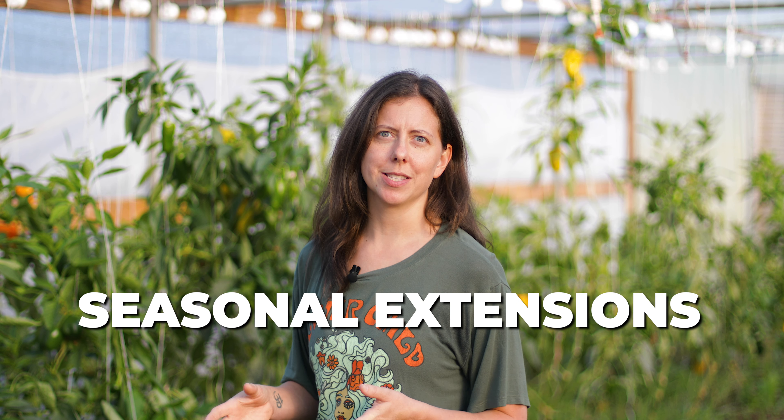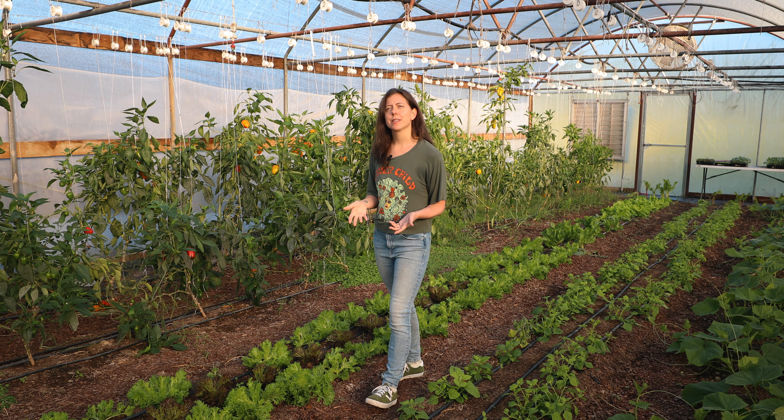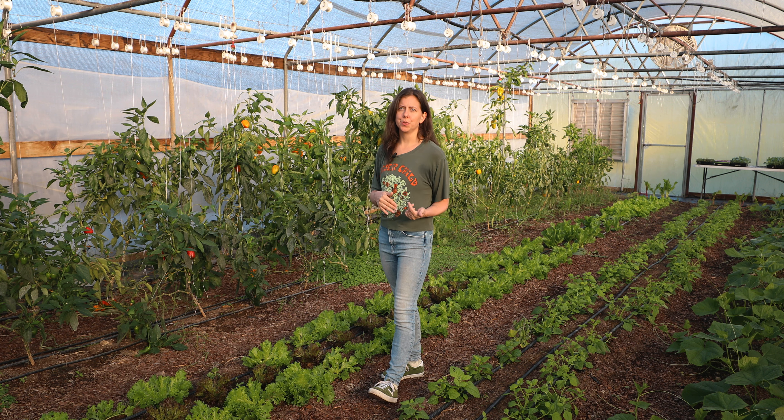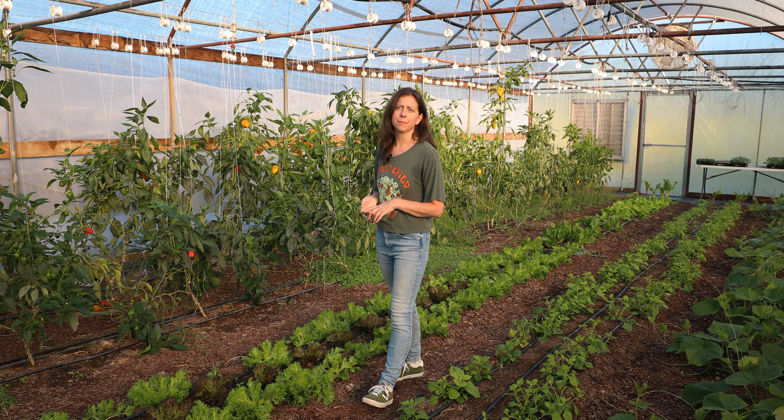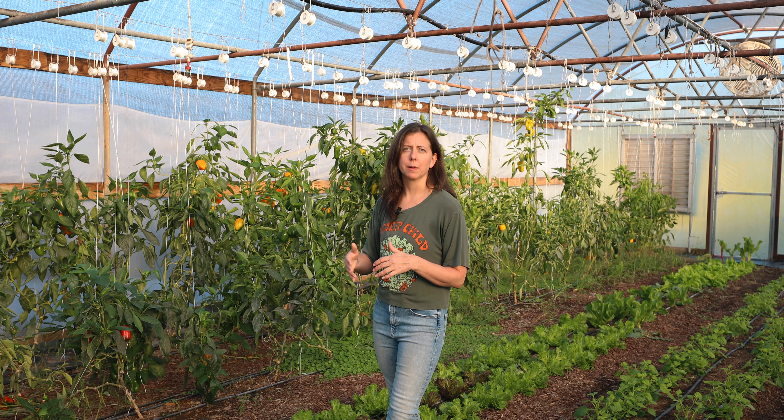As we come into those shoulder seasons, the intensity of the heat is going to get less during the day, so we're going to start taking the shade cloth off. As the amount of available sunlight starts to reduce, we're going to have more opportunities for frost to come in. If you're not in a hoop house, you're going to want to start looking at some low tunnels where you can put your frost blanket so you can tailor that to your needs. And back to that four-by-four homeowner example, that's just a couple of hoops with some frost blanket put over. Click the link here to see our four-part frost blanket playlist to see how to extend that season.